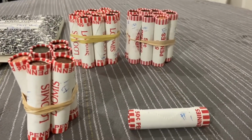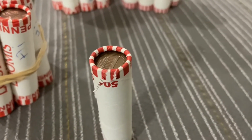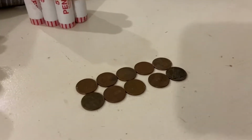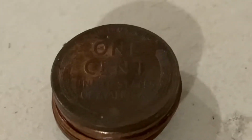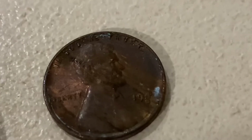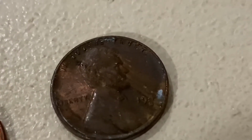And indeed it is. We're gonna start with this one. And I did not see any enders, but there definitely was some copper. And roll number one yielded 20% copper, 10 pennies. Okay, folks, second roll of the hunt, the Hawaii hunt, and we've got a Wheatie, and it looks pretty beat up, but good sign that we got one here in Hawaii. Ooh, it's a 1940 something D, and pretty well destroyed.